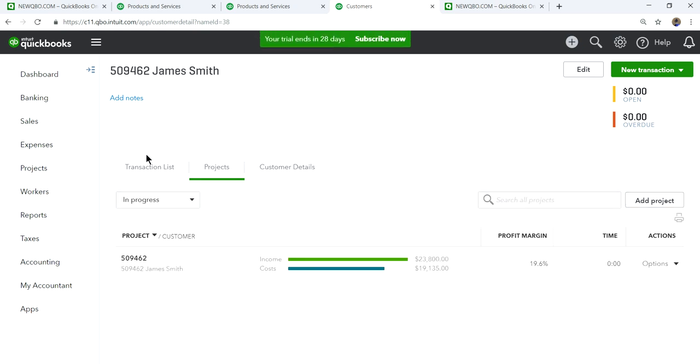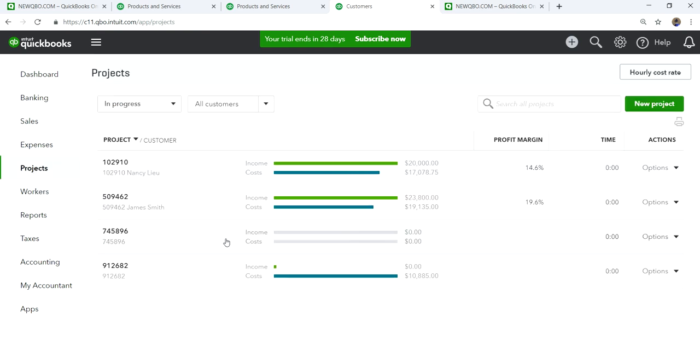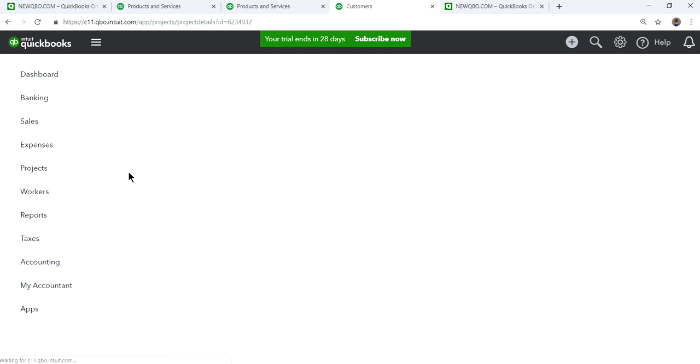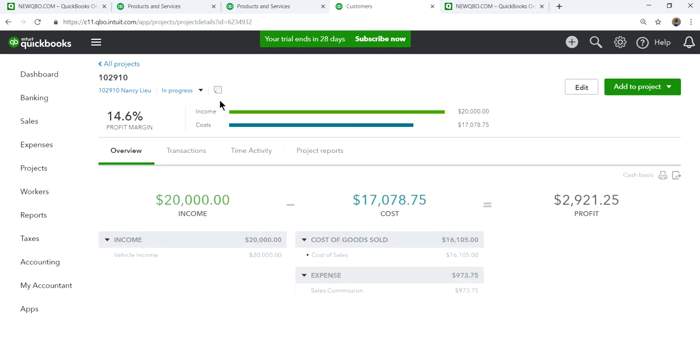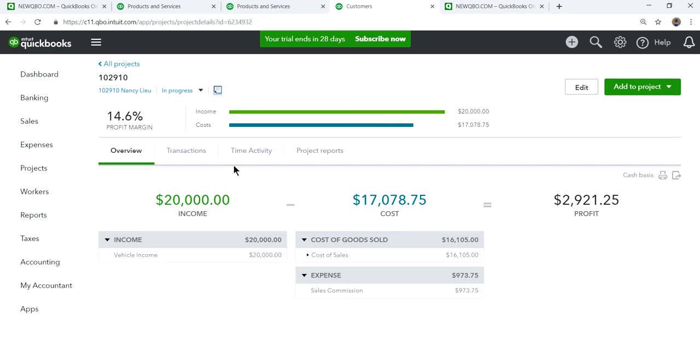Once it's done, you may still be getting costs. Let's say the other one in here, this one, this is the original one. Once it's done, you just need to close this. Right now it's in progress, and you change that to completed. Sales done, like this.